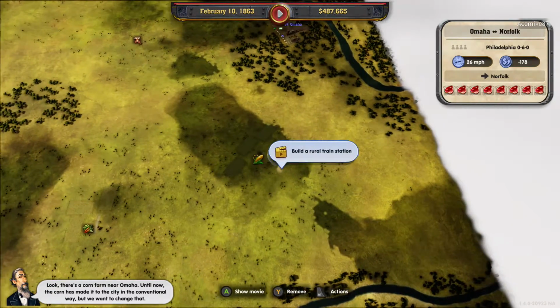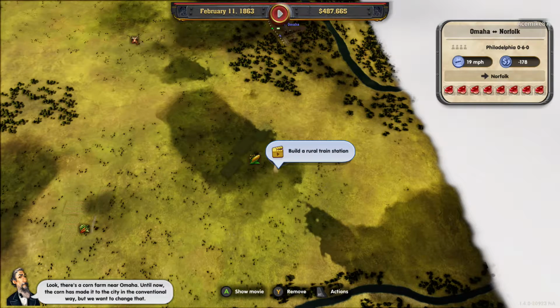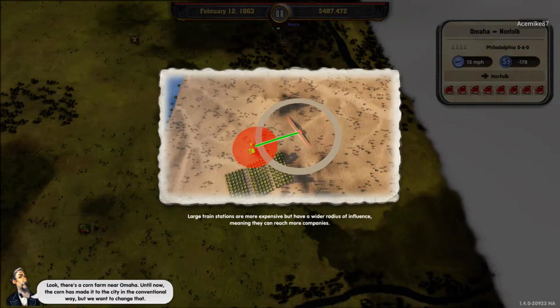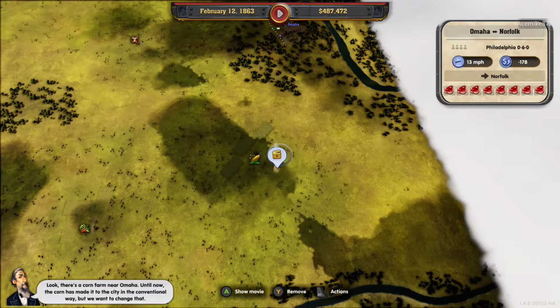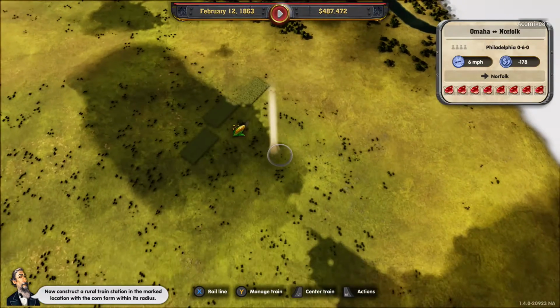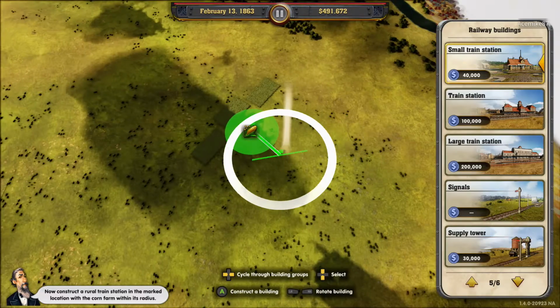Until now, the corn has made it to the city in the conventional way, but we want to change that. Now construct a rural train station in the marked location with a corn farm within its radius.